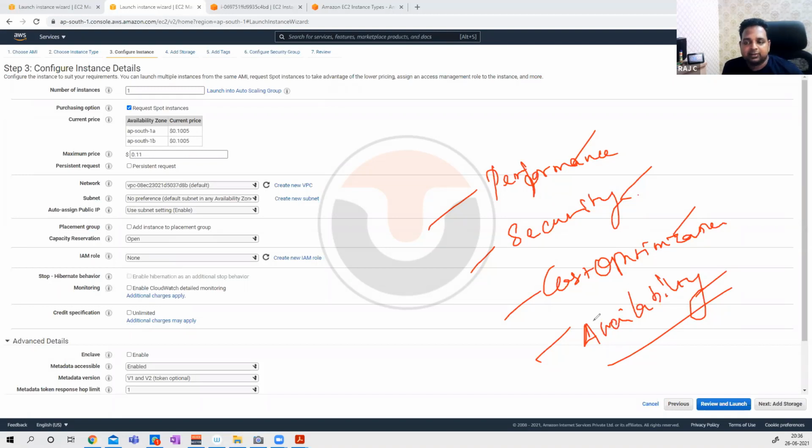First thing is, when you attend the exam, there will be tricky questions coming in, but remember, it should be for any one of these. They will have a hint given in the question. So if you really need a high availability server, what will be your solution? Or if you need to optimize the cost, if you have to reduce the cost, what will be your solution? They'll give you a hint in the question itself. Based on that, you will choose the right answer, right? So here spot instances again come in for cheaper pricing and fail-safe workloads, is what you need to remember.